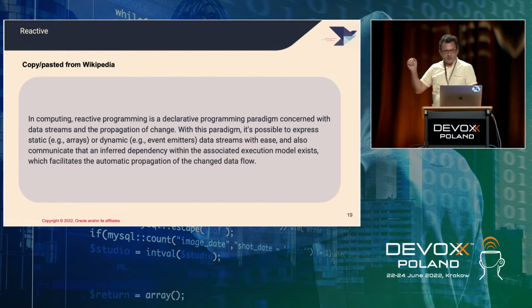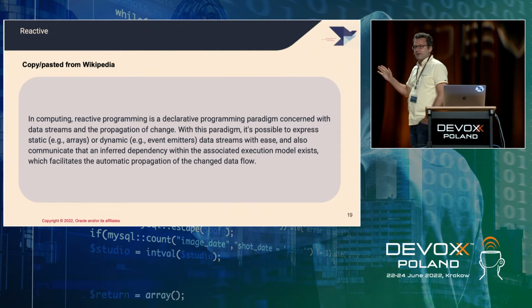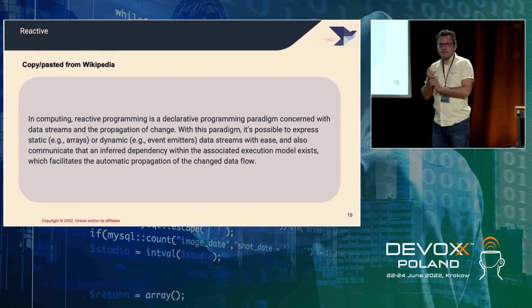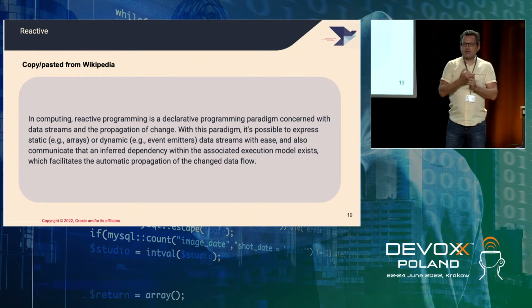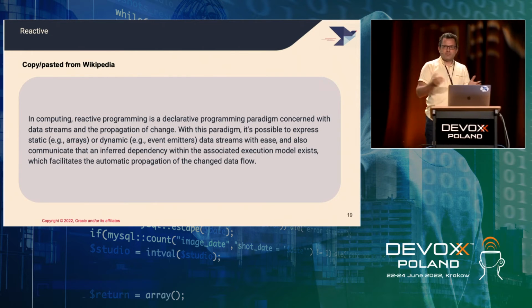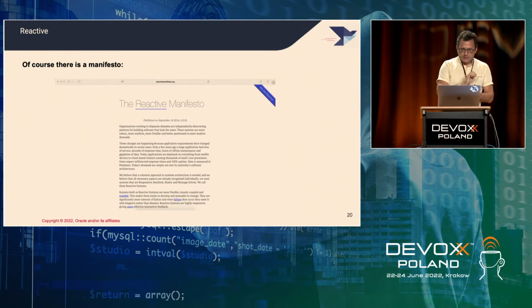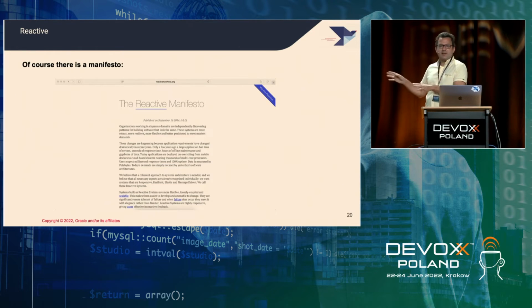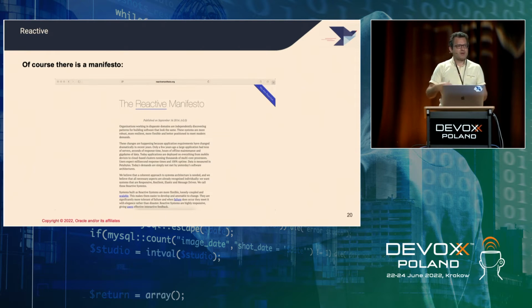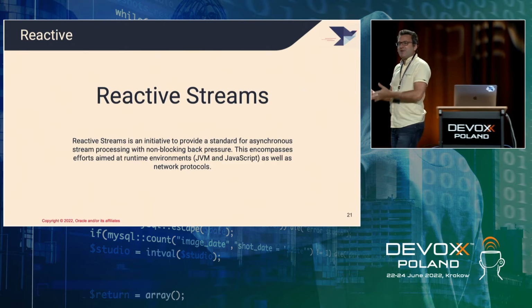This is actually copied from Wikipedia. So the real thing that is important from reactive is you do not block your threads, and you get the data when you can process them. I think that's like the core of the problem. There is a reactive manifesto, you can read it, that actually describes this problem much deeper than just saying these 2 sentences.